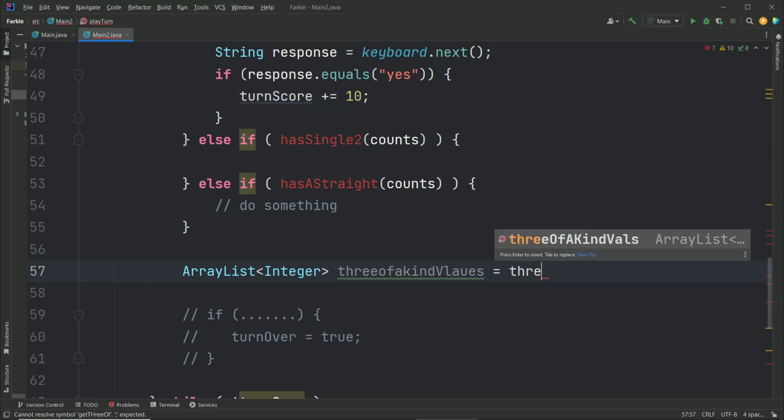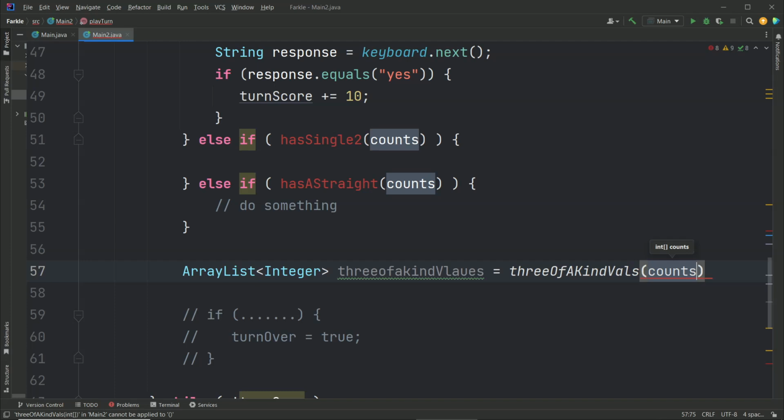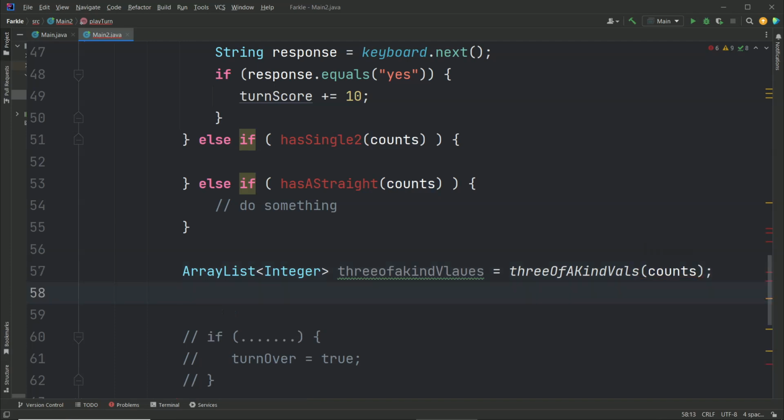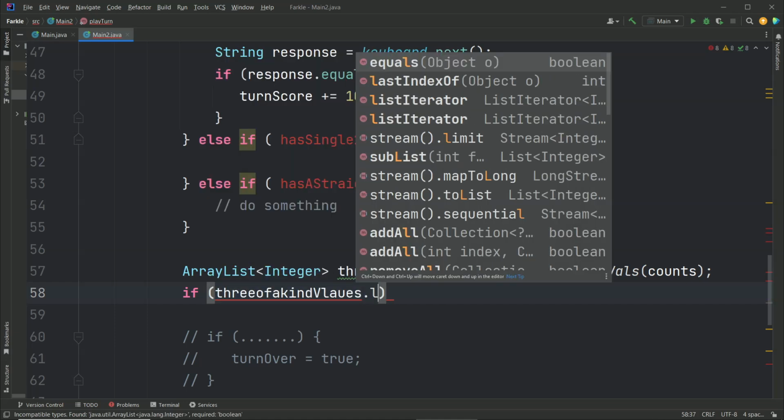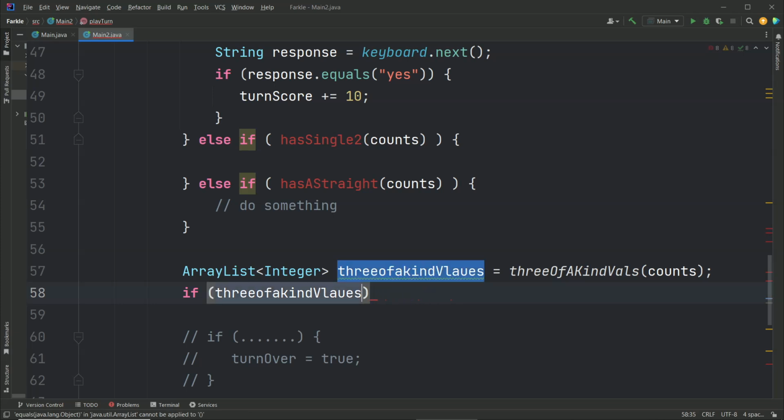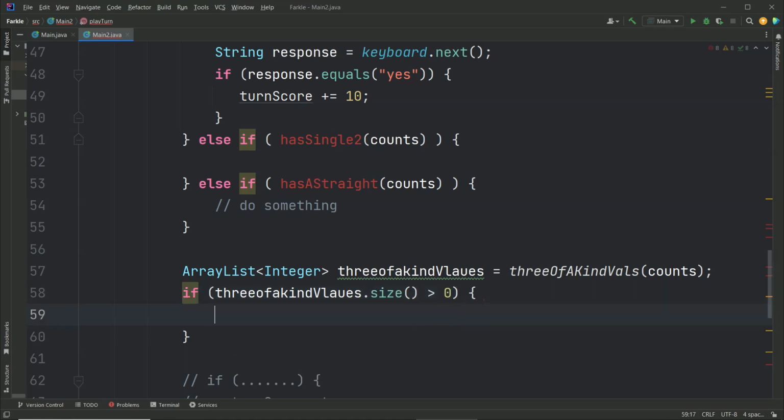I called it 3 of a kind values. So then here's what I know. If there were no 3 of a kinds, I would give an empty array list. So now I can say if 3 of a kind values dot length, or dot size rather, is bigger than 0. So if there are any 3 of a kinds, now I know I have some. And then you can also check what they are, and you also know how many there are.